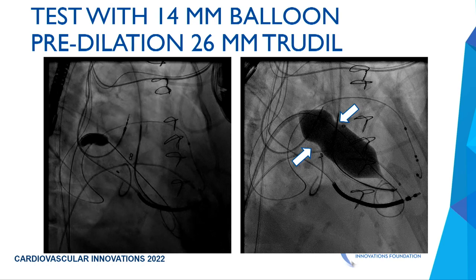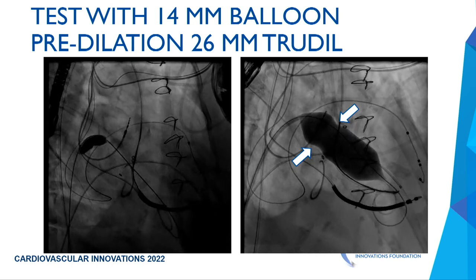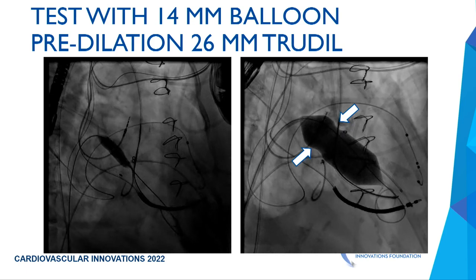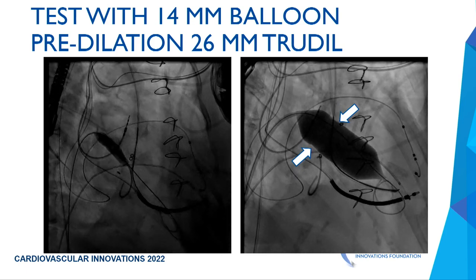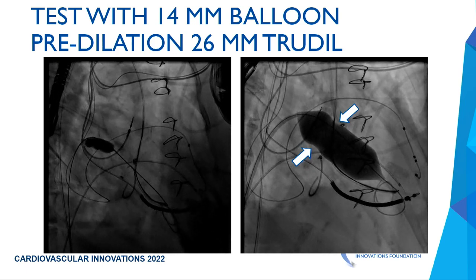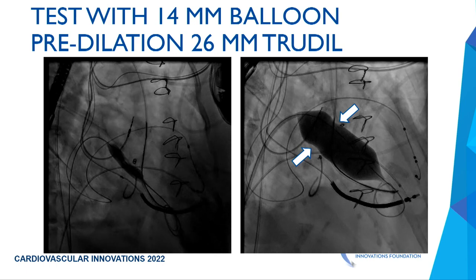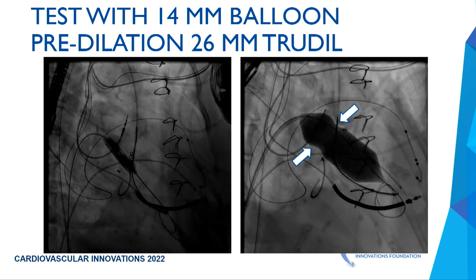And then I always like to do this little test to make sure that with an inflated balloon you can get through. And it seemed to still catch, so we were a little worried about that. And then we dilated this 25 Mosaic with a 26 Atlas balloon. You can see that there's a pretty significant waist. As we go up in atmospheres, we did take away some of that waist, but you can see that the balloon ruptures afterwards. So it's very important to clear all the air out.